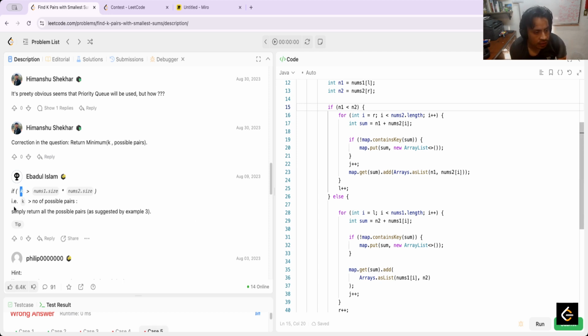Okay, if k is greater than this multiplied by this, k no of possible pairs, return all the possible pairs.